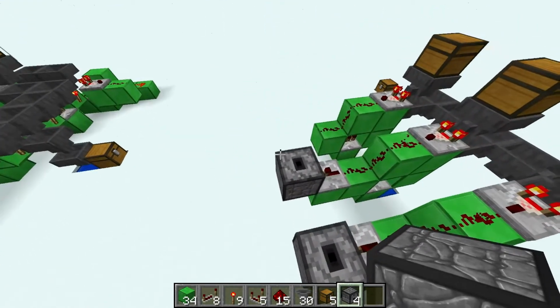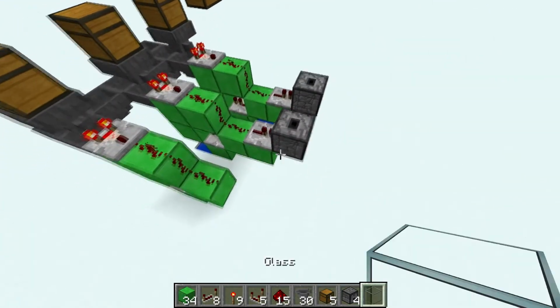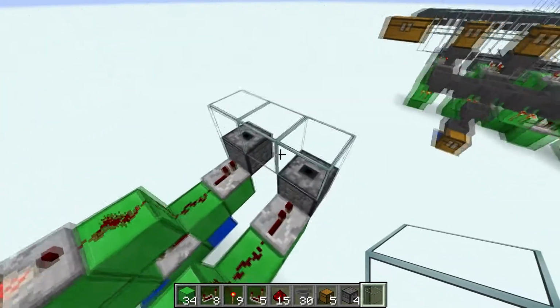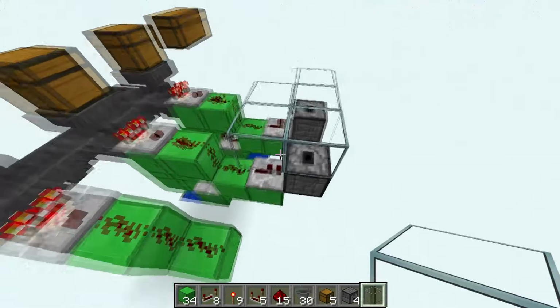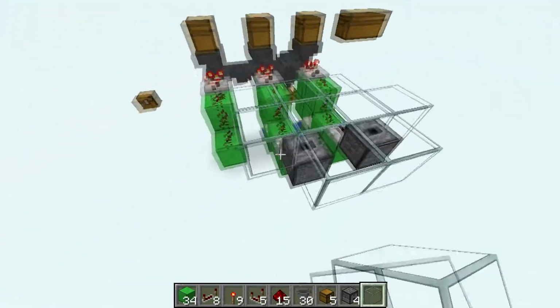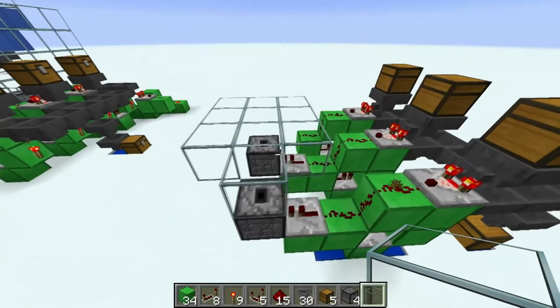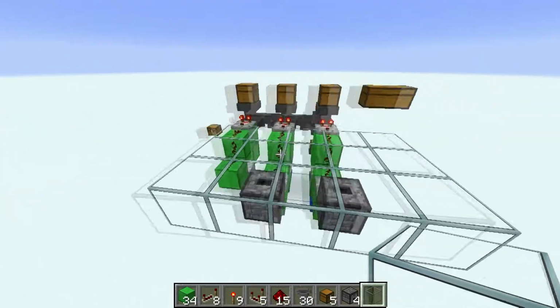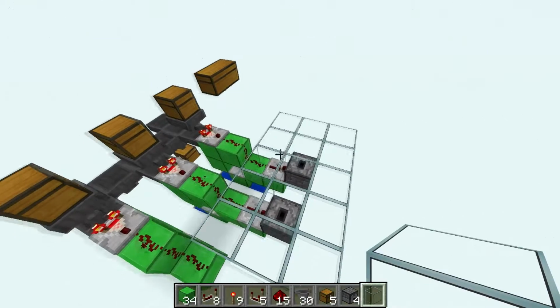But these droppers are then going to be surrounded with plenty of glass. We're going to place a line of it going right over the top of each of these. And then we also want to create a 3x3 square of glass over the top of each of these ones. So because these are only a couple blocks apart, then that's going to be a 5x3 rectangle of glass.